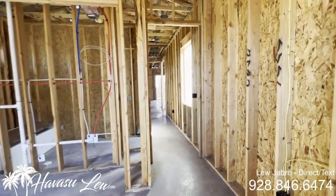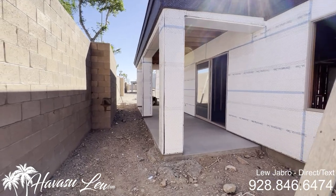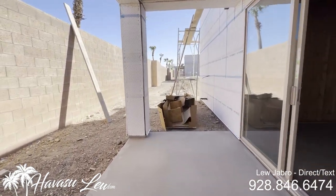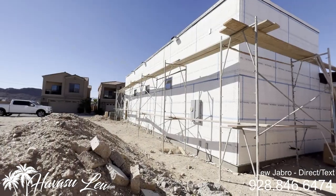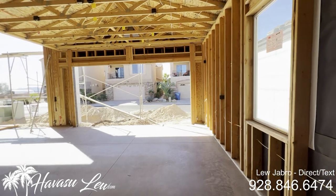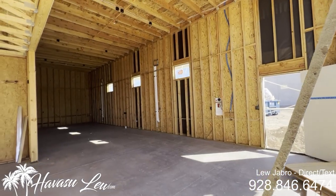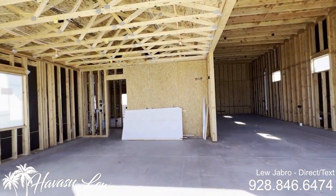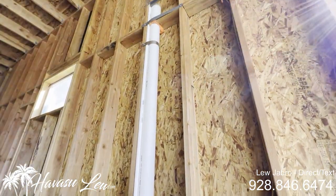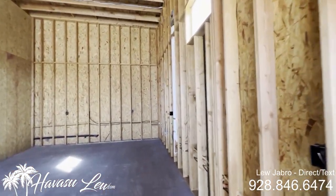We'll go check the pool out if the code works. Obviously there's not a ton of backyard space, but it's got a nice covered patio. It's all pre-plumbed for two mini-split units. You have your two-car garage side — 23 feet deep with an eight-foot door. You also have the nice 53-foot RV garage with a true 14-foot door. This is what the pre-plumbing and wiring look like for the mini-split units — they run it up the wall so you can put your conduit and electrical, then install the unit up at the top. It's got indoor clean-outs and 50-amp service.